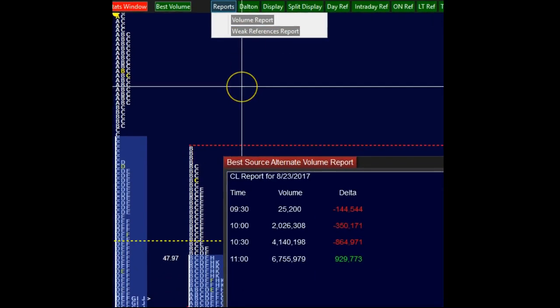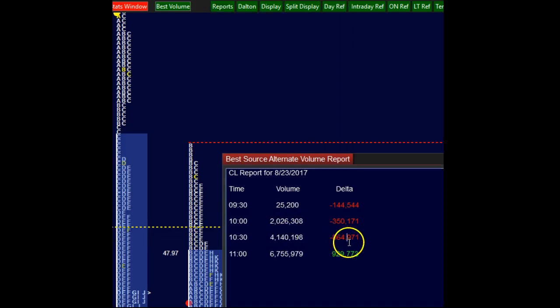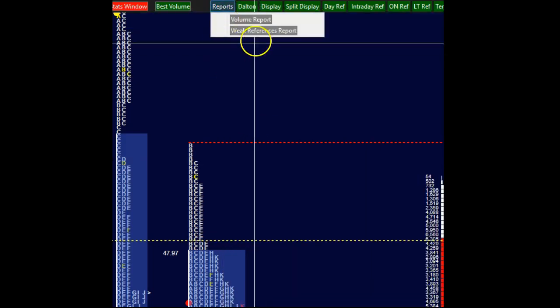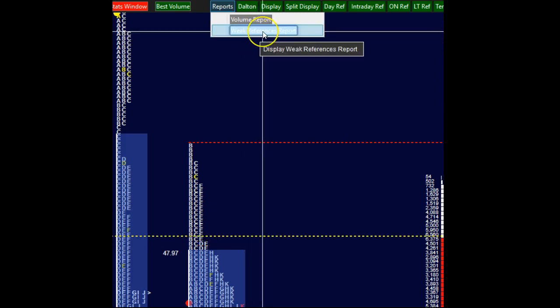So you still have access to this volume report. You can see on each bar the volume for the best source, as well as the delta, the difference with the previous date. But that's not a difference.